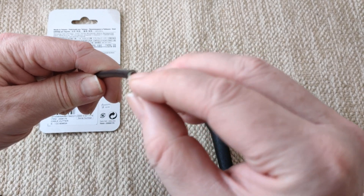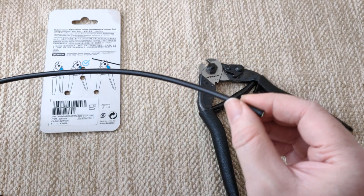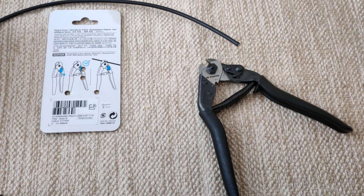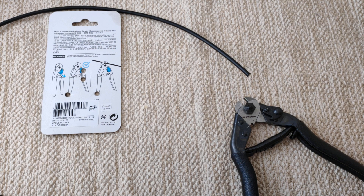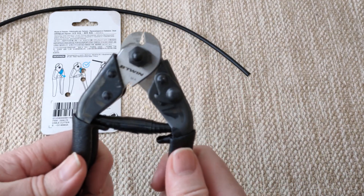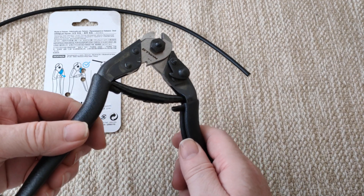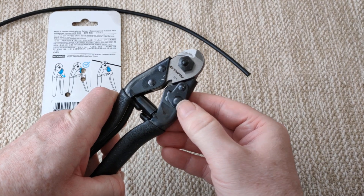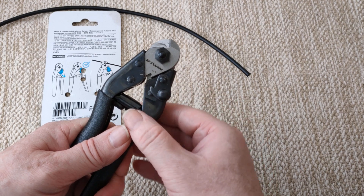Usually you're meant to put a pointer in there to clean them, but that's perfect. Brake cable housing - it's the toughest cable of the two. It can take you days, and you'll probably think things like this are too dear, but you'll end up buying them long term. They come like that and you're wondering how to open them - it's because there's a safety catch there.